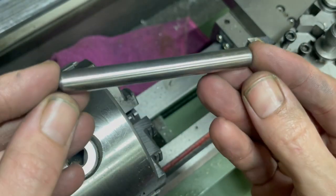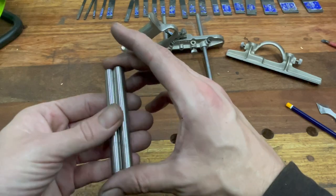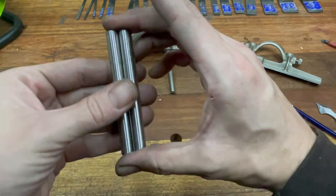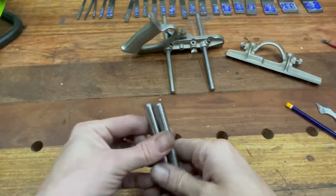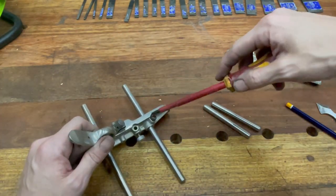Nice. So I'll just fire on with the next one and then we'll move on to the next part. Alright, there we go, there's the 2E rods. Looking pretty good, and most importantly, same size. These ones will probably get used more, so I'll just switch them out now.